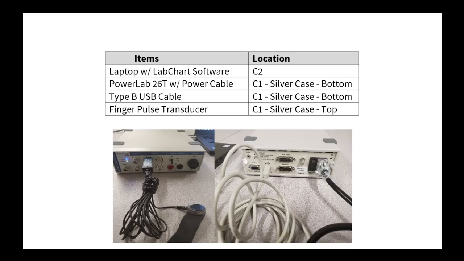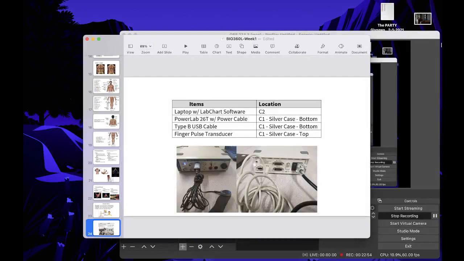This is something that we're not going to be going over today, but we're going to be going over next week. This is your lab chart software as well as hardware, and these are the tools that we're going to be using to measure all sorts of different physiological reactions in your body. So we're going to be going over that next week, and if you have any questions, just let me know, and we're going to go on to the next lecture.